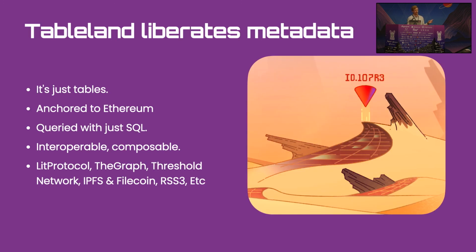And so this is our goal in Tableland. This is why we're building Tableland. It's just tables for this metadata, where we focus on the tables themselves being mutable. We focus on the tables interoperating with layer 1 so that you can change ownership of those tables to your users. And with SQL, it's really cool because you can mix data across tables, which means you can query a table that's immutable combined with a table that has mutability. So in a way, you limit some of your data to being immutable while making other data mutable.